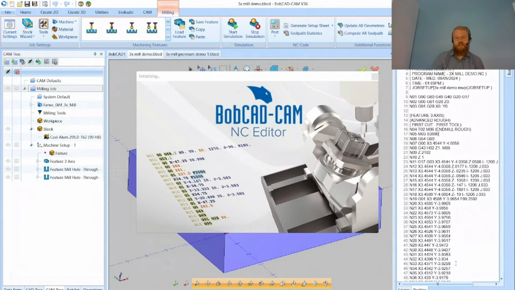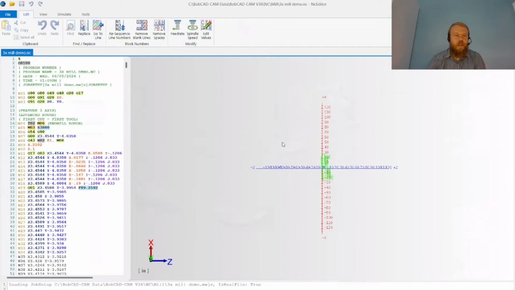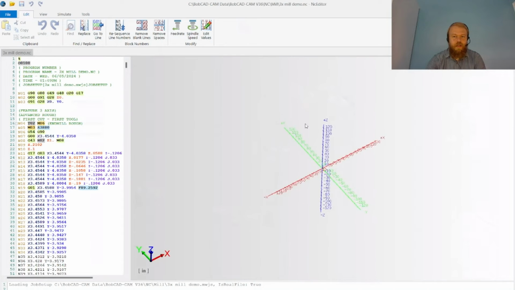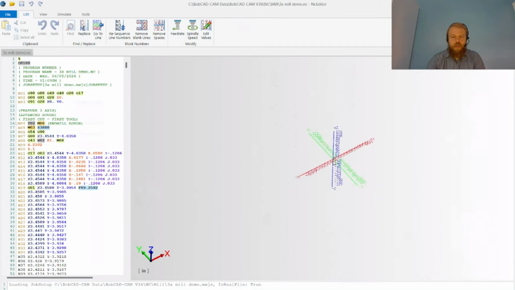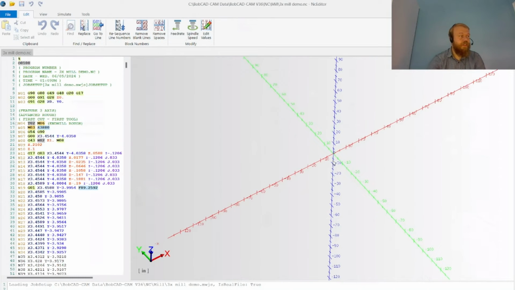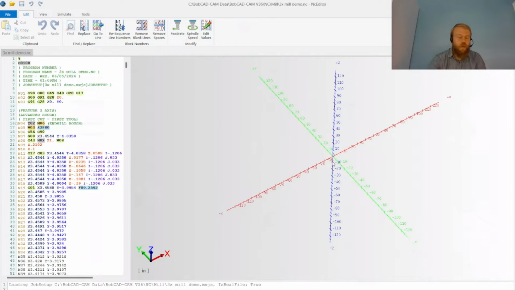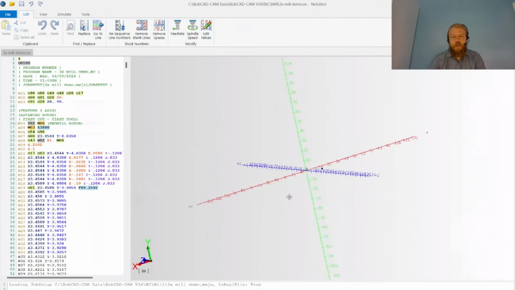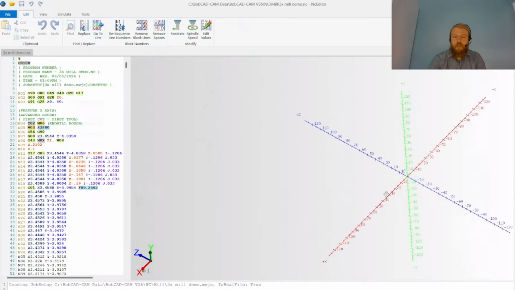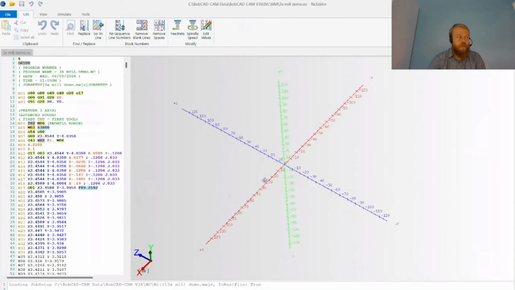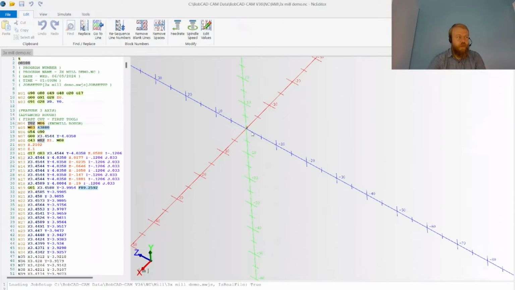And so that's the differences, the verification and the backplot. We'll start with the backplot here. Look at it, sort of an isometric view here. And so to control this axis here, it's a little different than in BobCAD. You're not clicking and holding the scroll wheel. You're clicking and holding the left mouse button to rotate it around. You can click and hold the right mouse button to pan around here, and then you can zoom in and zoom out with the scroll wheel.